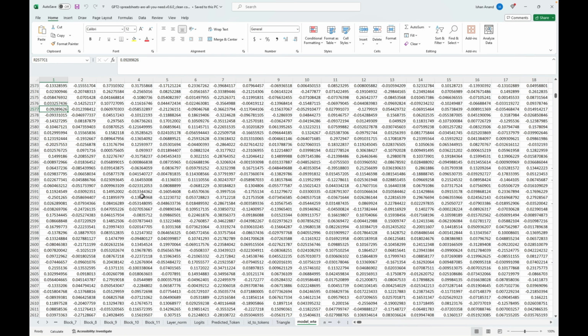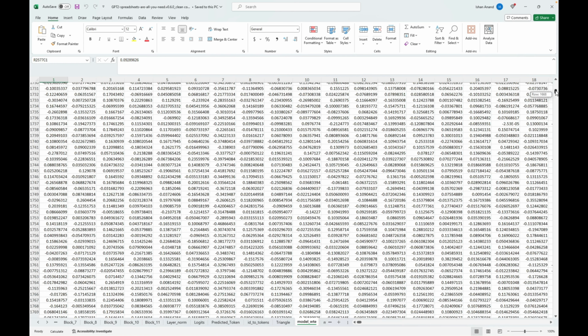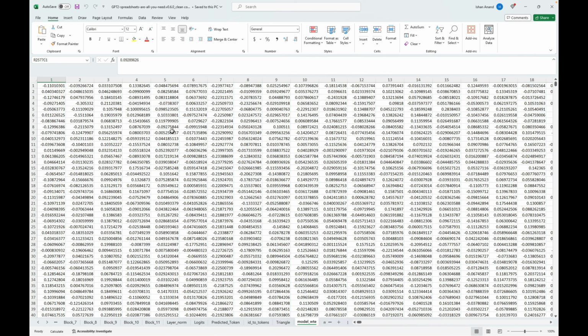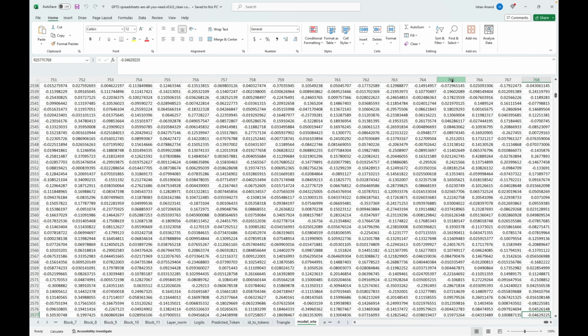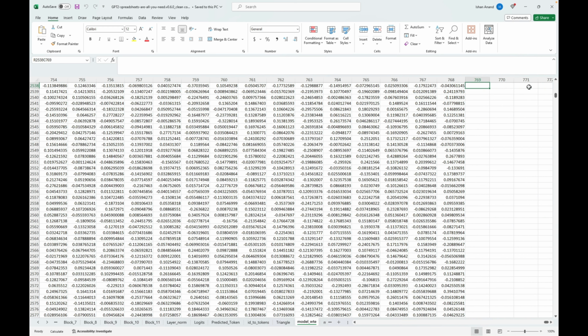So here's the model_WTE matrix. It's really large. It's one of the largest weight matrices in the spreadsheet. And you'll notice it's got 768 columns. So if we go to the 768th column and then just go a few over, you can see that's where it ends. So this whole row, which is row 2538, is the embedding values for the 2538th token in the token dictionary. And so we just simply need to pull out what the token ID is, go to the appropriate row and pull that one out. Let's see that in a little bit more detail.